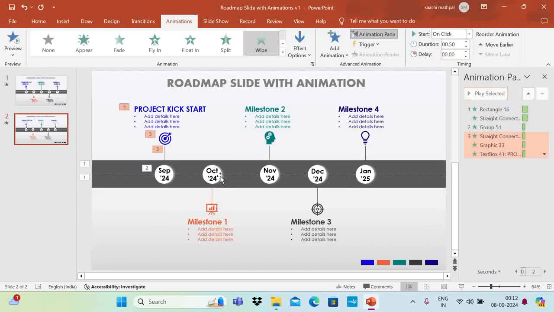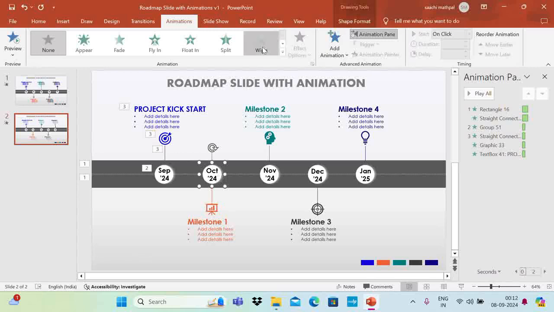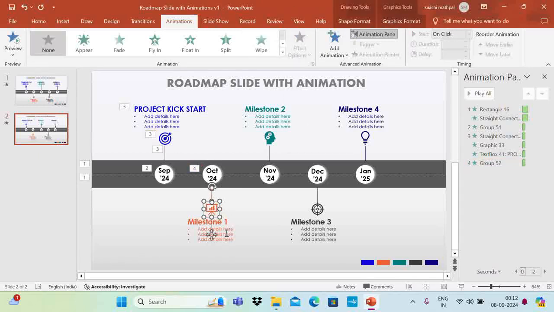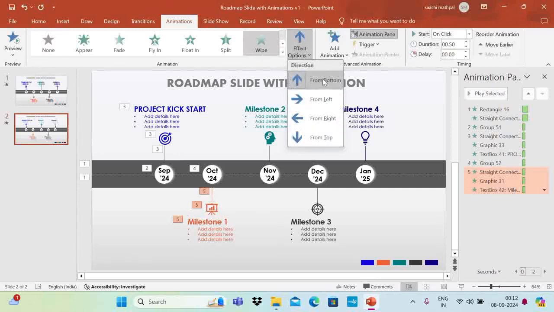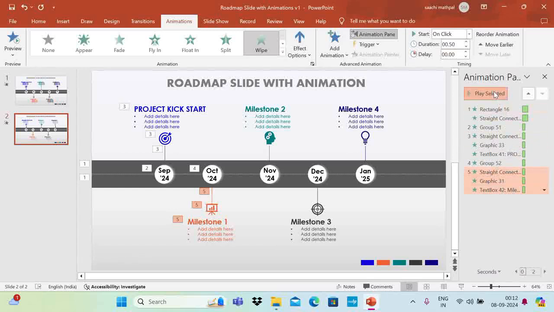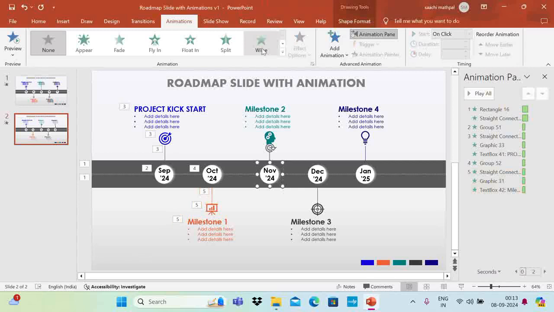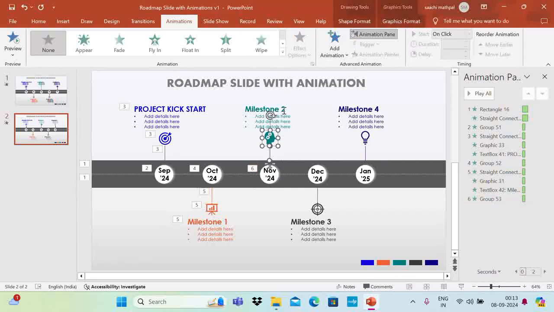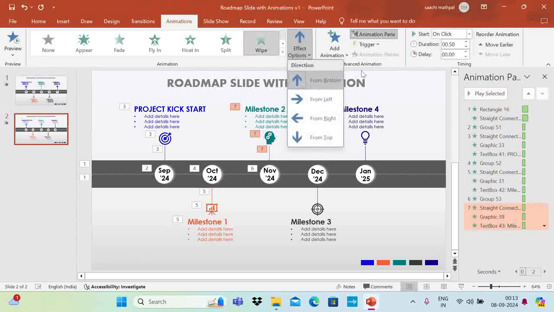Okay. Now similarly, put animation for this as well. Wipe from left, and then select animation for all of these and say wipe, and I want them to come from bottom. If you want to play the animation, just play it from here. These three are selected, and say play selected. You'll see like this. Okay. Now I'm going to add animation for the rest of them also real quick. So wipe from left, choose all these three, wipe, and say from top.